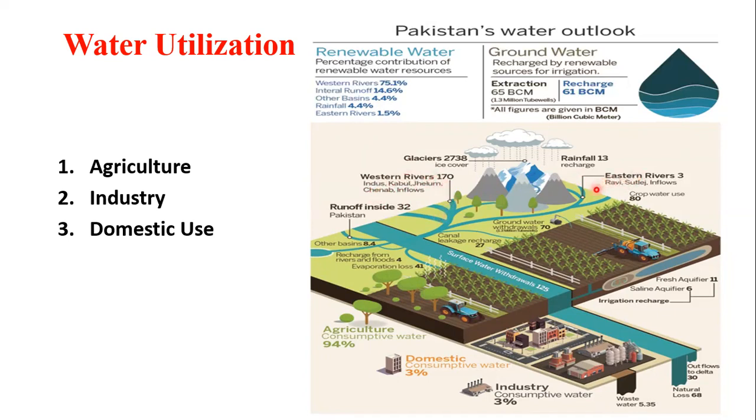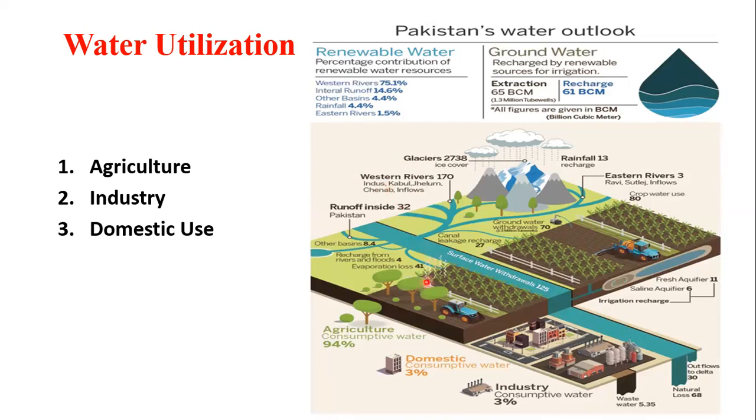They are called eastern rivers. To remember it easily: the Punjab that is with Pakistan is Western Punjab, and the part of Punjab that is with India is Eastern Punjab. Clear? So the water of these rivers, Ravi and Satluj, is controlled by India, and here the water is semi-controlled, flowing from Indian held Kashmir into the Pakistan territories. Clear?